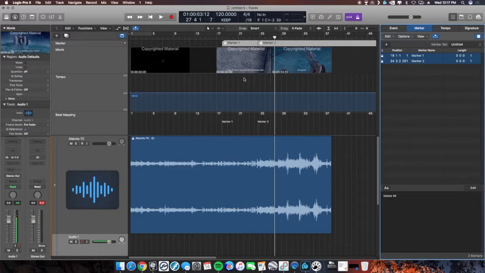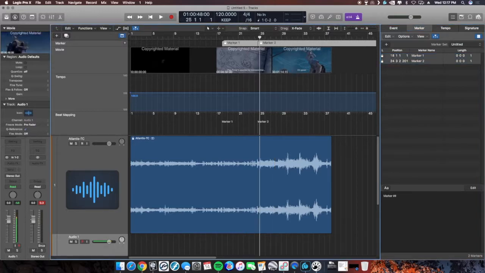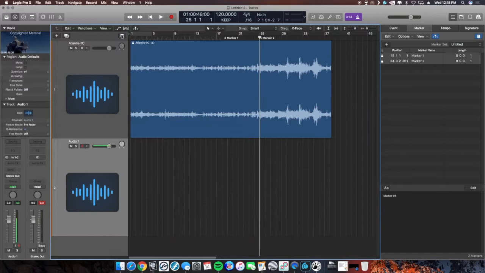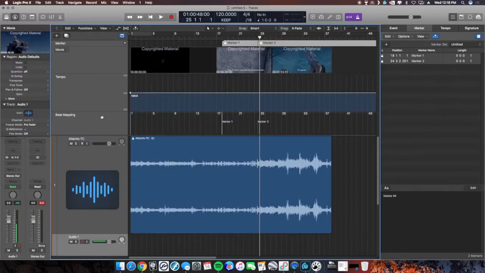So now what I'm going to do is, because we already have marker 1 on the downbeat, so we're already set there, I'm going to make sure that the beat mapping is locked to marker 1. And if you don't know how to get these windows open, this is the global tracks editor. And if it's blue, it's got the track showing. If you can minimize it. I always use the beat mapping, the tempo, the movie, and the markers. And that's my standard go-to for things like this.